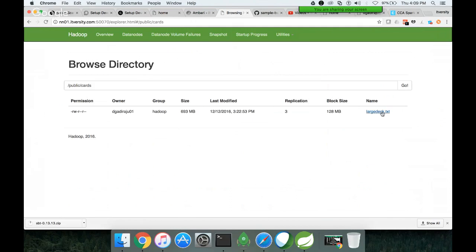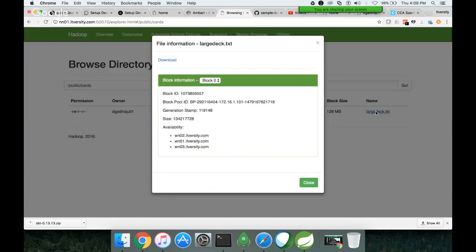So to get the metadata of a file, if you have access to name node and if there are no permissions issues like this, you can actually click on large deck.txt and it will show you how the file is stored. And the file is actually divided into 6 blocks. Why 6 blocks? There is a parameter called dfs.blocksize.